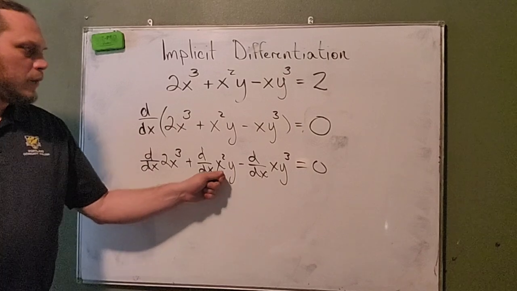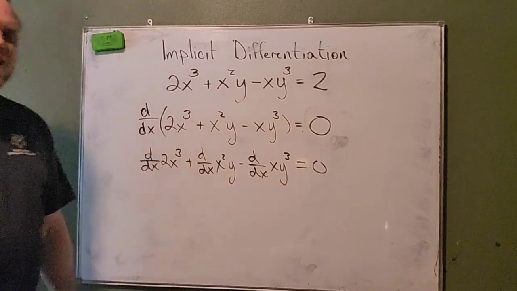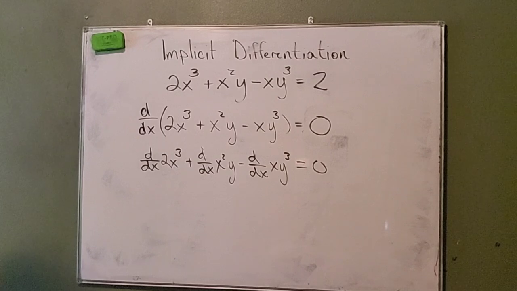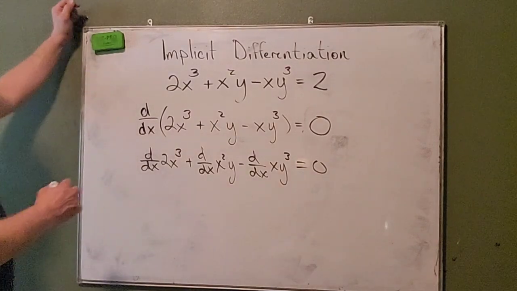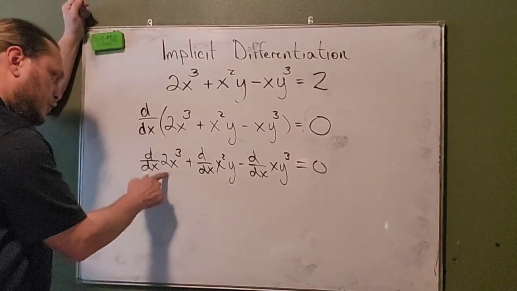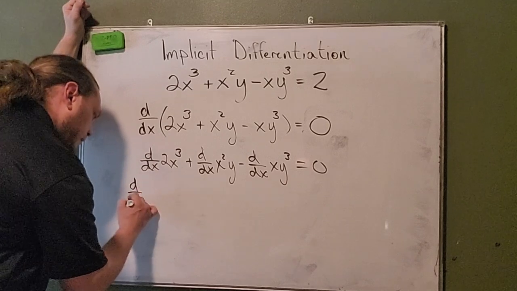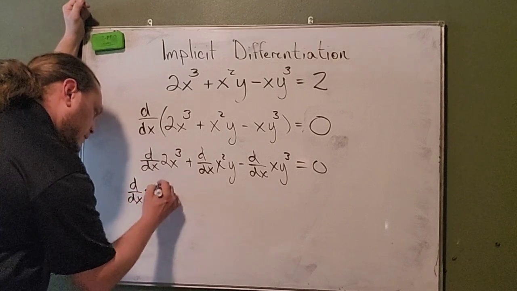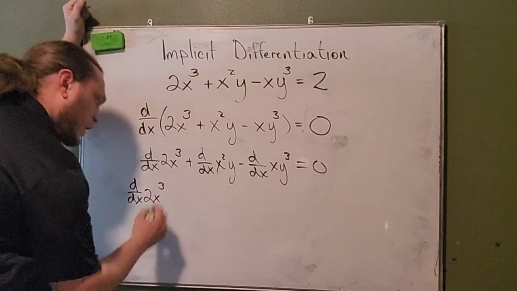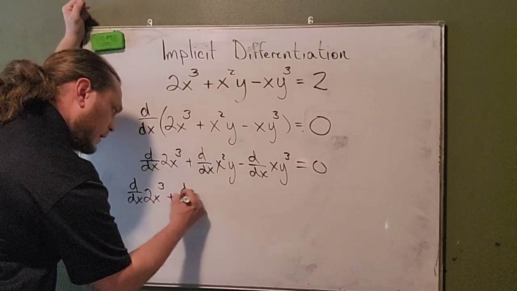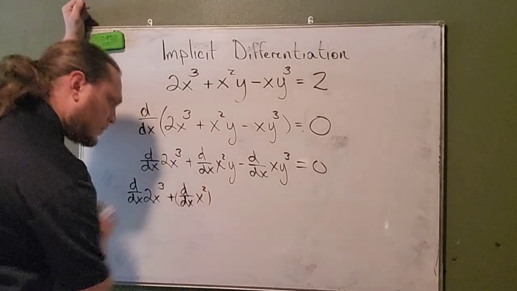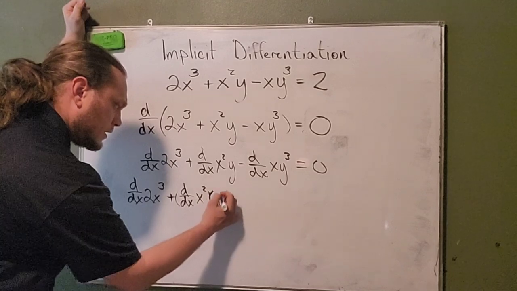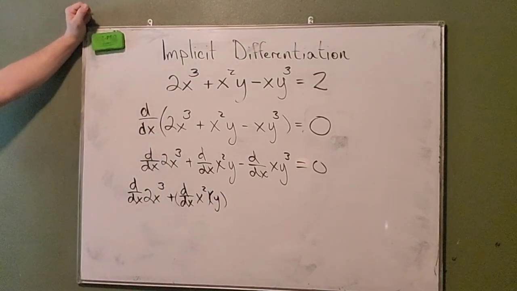But before we do that, I want to look at these second two terms and their derivatives, each of which is going to require a product rule. So then the next step, I'm going to write out that product rule. And it's going to be no change to the first term, so that's going to endure d dx of 2x cubed. Now we're going to do the product rule here. So we're going to have plus d dx of x squared, and I'm going to put that in parentheses. And then in parentheses, to indicate the multiplication, I'm going to put y.